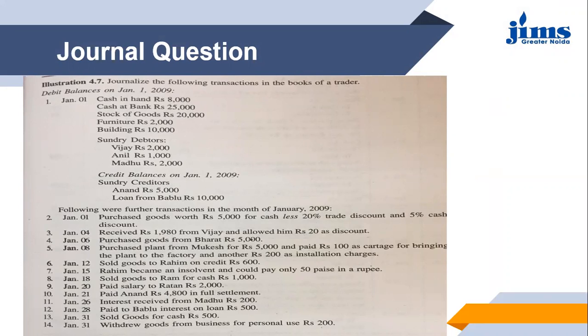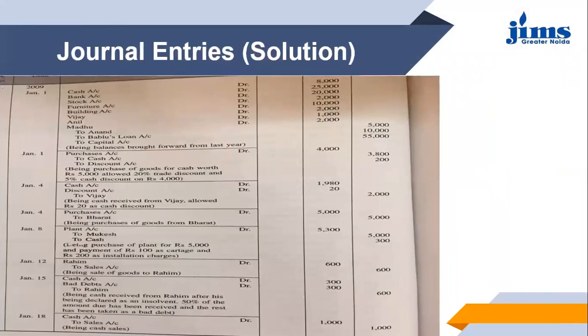Now you know very well what the format for the journal entries is as per the book of accounting. We prepare the format of the journal having first the column of date, then the particulars where we write the journal entries, then the ledger folio column, and then the debit and the credit columns. For your convenience, I have taken up the solution also. So we will be discussing the solution one by one as we take up the entries.